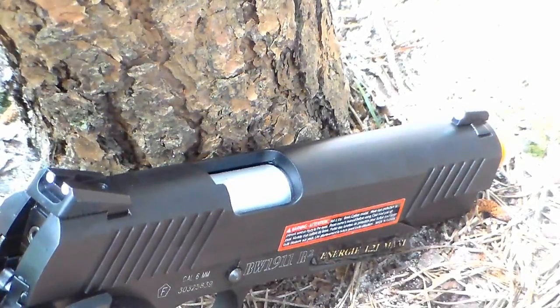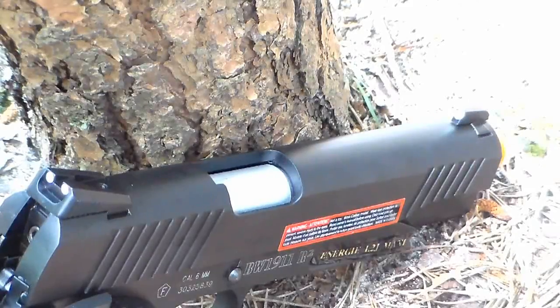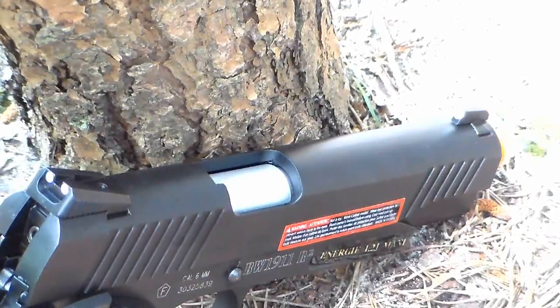As far as iron sights go, the iron sights on this 1911 are just your standard pistol sights. Neither of them are adjustable, and your rear sight, I call it the pyramid sight, being two bricks slightly slanted with a slit in the middle to line up with your front sight, which is simply just a sight post. These iron sights, although they're not adjustable, are pretty accurate to the gun's stock. Just in my accuracy test, I found them to be very accurate. They're also nicely painted with bright white dots, making them easy to acquire in a darker situation when you raise the gun up and gotta find your sights quick. Overall, the iron sights are accurate to the gun, and really nothing to complain about there.